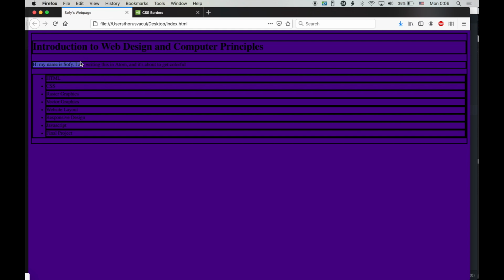We can see the padding around the H1. We can see how they all extend to the end. The space for the dots and padding around the body, or within the body rather. Very interesting.